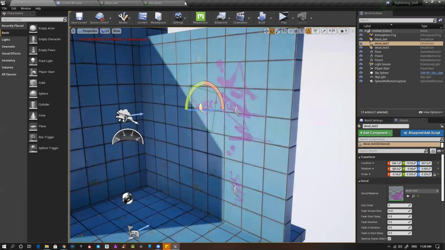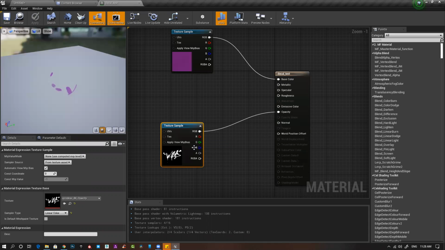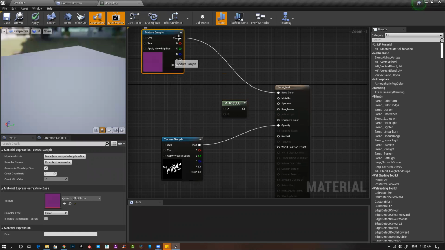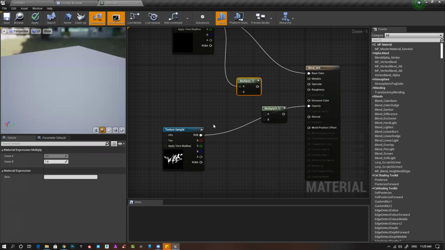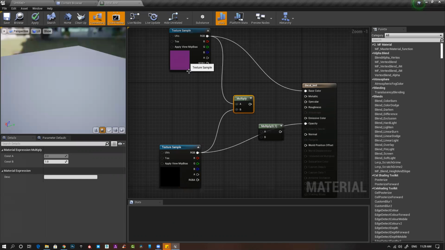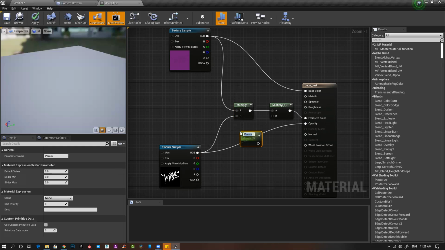Suppose I want to make this thing glow, I can do that. To make it glow, I need this to be glowing. Multiply, and I want this color to be a color. And one more multiply, like this. It will only put this area in, with this color, and any parameter.